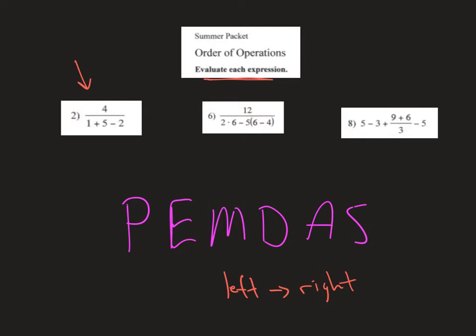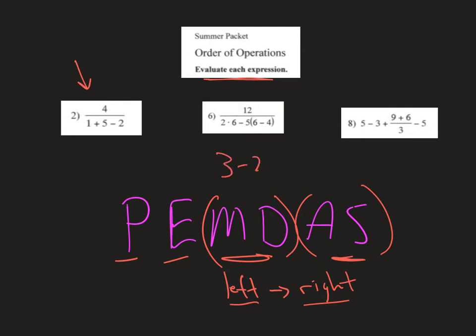So first, let's revisit PEMDAS. That's parentheses, exponents, multiplication and division, addition and subtraction. And the reason I put those in parentheses is multiplication doesn't always come before division. I approach them from left to right, whoever comes first. And then with respect to addition, subtraction, same thing. Whoever is in the front. So if I had 3 minus 2 plus 4, I would do 3 minus 2 first, make that 1, plus 4 is equal to 5. Okay, so let's get started.